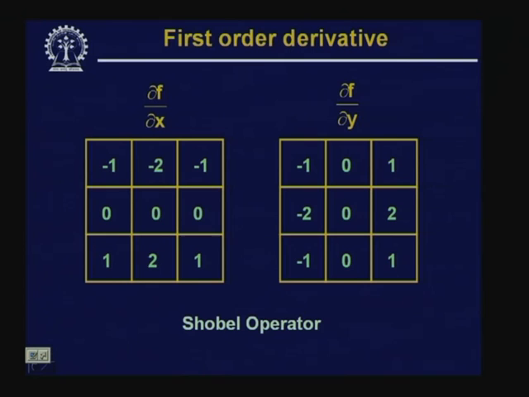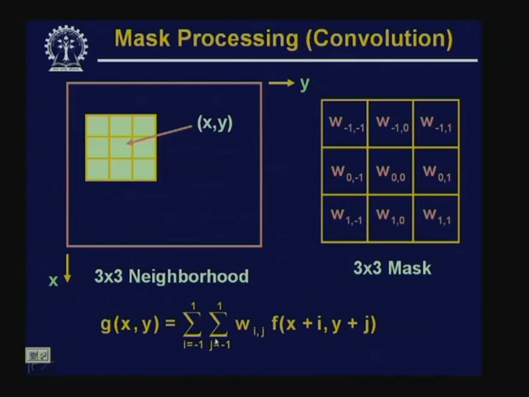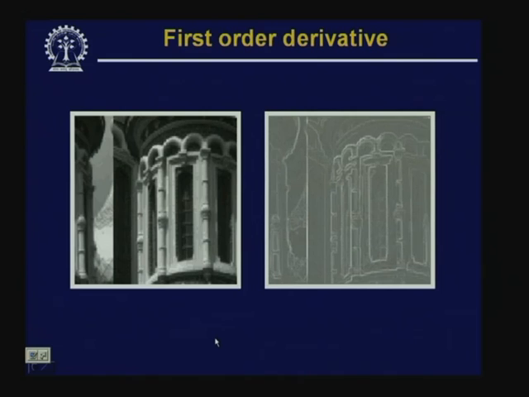And using these first order derivatives, when we apply them on the images, the kind of processed image that we get is like this. You find that on the left hand side, we have the original image, and on the right hand side, we have the processed image. In this case, this processed image highlights the edge regions or discontinuity regions in the original image. Now, in many practical applications, such simple derivative operators are not sufficient. So, in such cases, we may have to go for combinations of various types of operators, which gives us the enhanced image. So, with this, we come to the end of our discussion on spatial domain processing techniques.